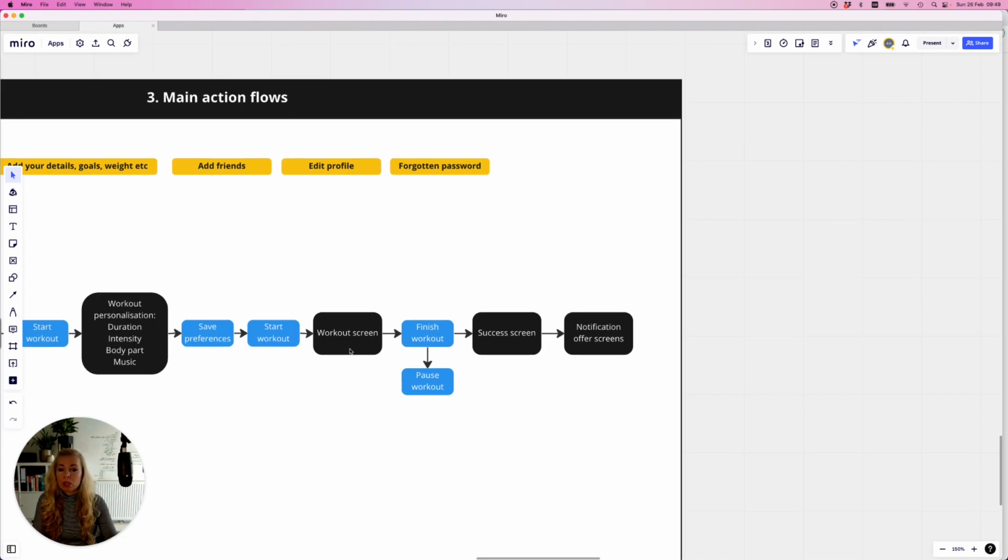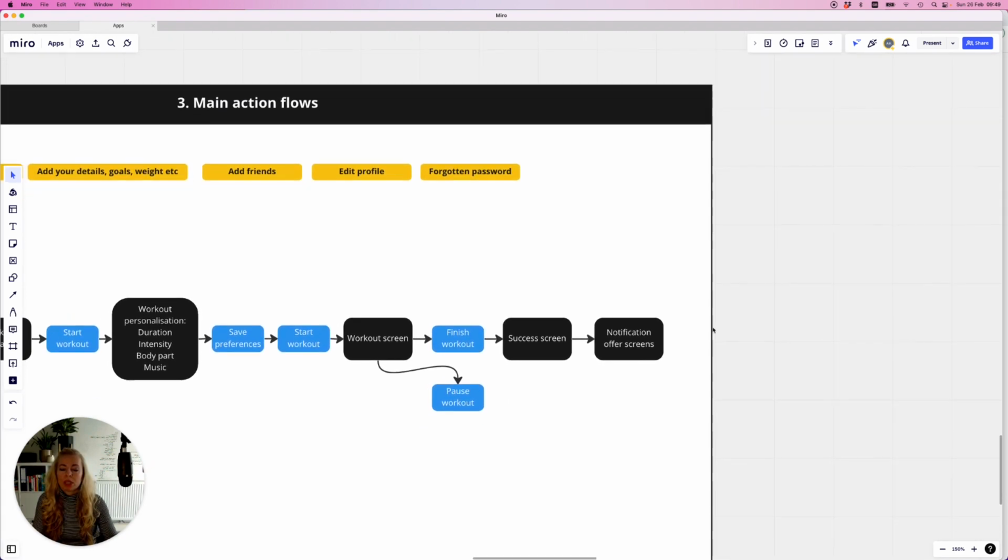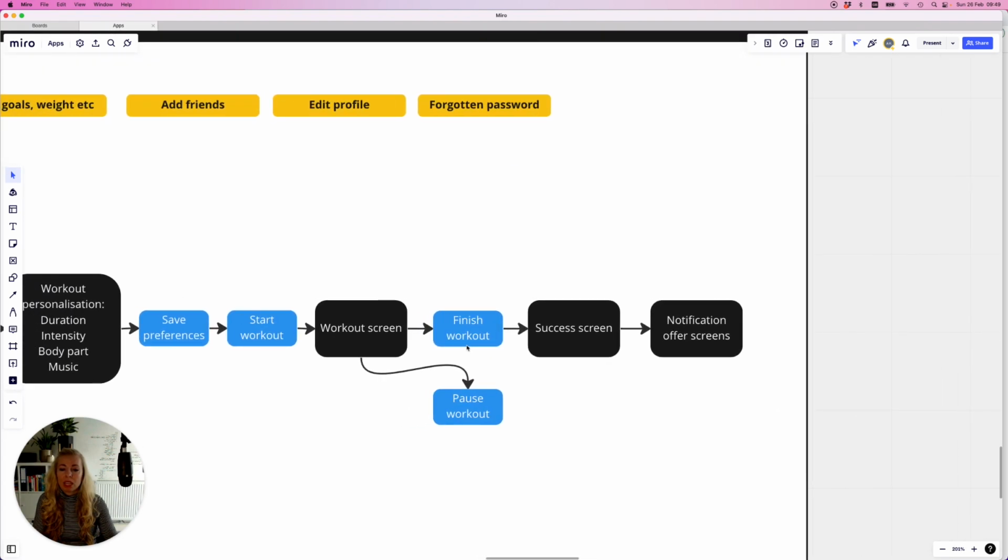Of course, we should be able to finish the workout naturally, or say we finish the workout. Also, we should be able to pause the workout. Now see here, straight away, I can see that this doesn't belong here, because you're not going to be clicking from finish workout, but rather you're going to be clicking to pause workout from the workout screen, right? So if you play around with this, it straight away shows you when maybe some more logic needs to be applied.